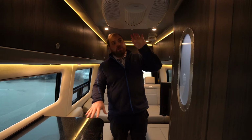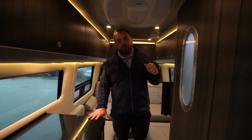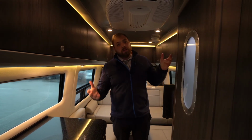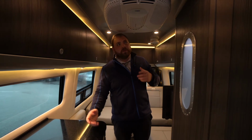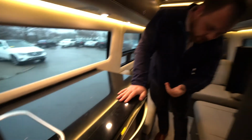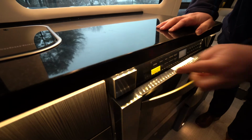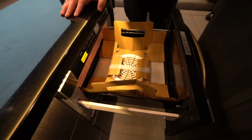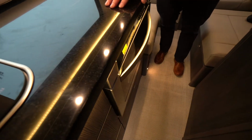The other way to run this is shore power. Obviously, if you have shore power, everything runs just the way you expect it to. It doesn't need the generator at all. But if you're not hooked up to shore power, as we are currently not, we did need to turn the generator on so we could show you at least how the microwave opens and closes. It's actually all just touch button. Just press on it like that and it slides open. It's a drawer style microwave. And then right behind that little yellow sticker there, it closes.